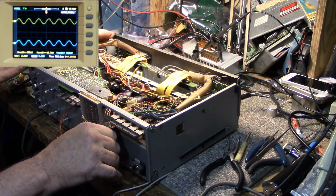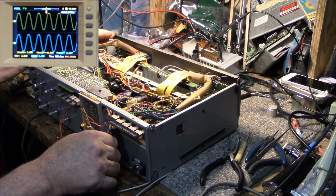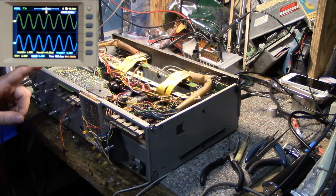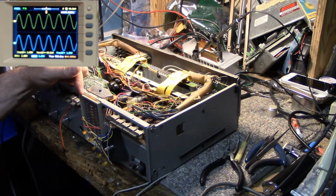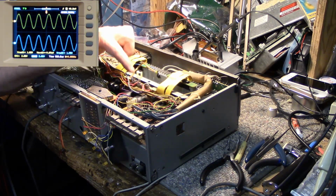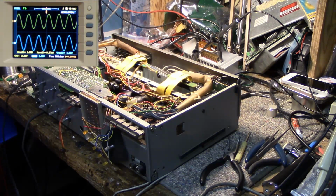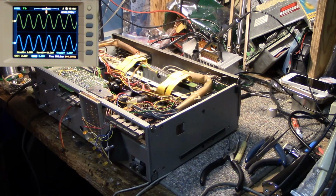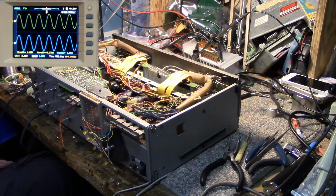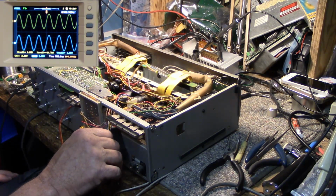Let's see here. We have the only calibration on this amplifier, or adjustment, is for the power meter, and there's no adjustments for idling current. There's no adjustments for DC offset. There's nothing in the power amplifier to adjust, and there's actually no fuses either, other than the fusible resistors. Anyways, so we got it at full power output right now, and I am measuring clipping.